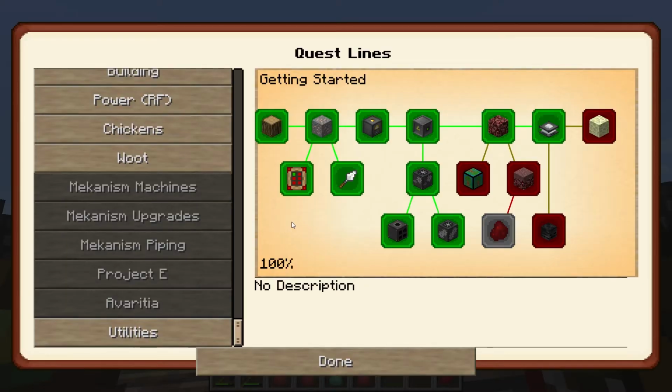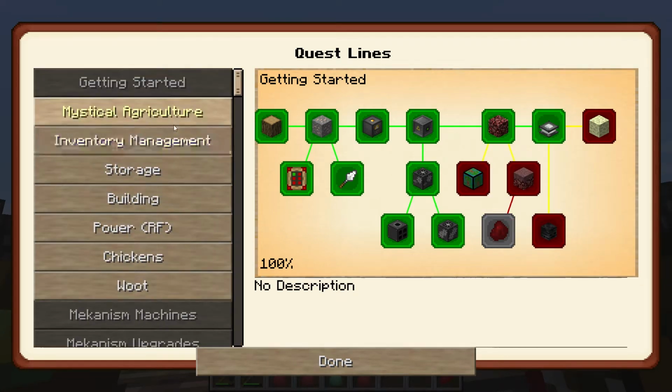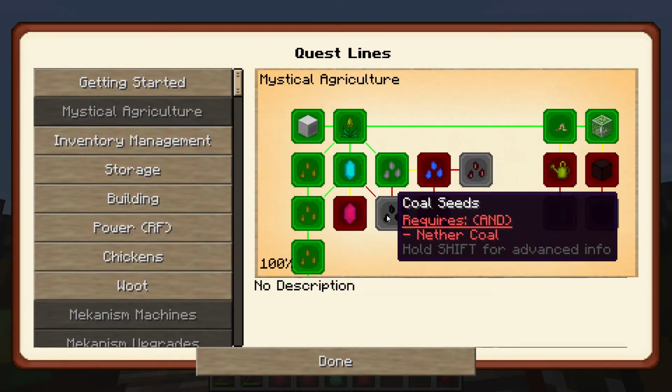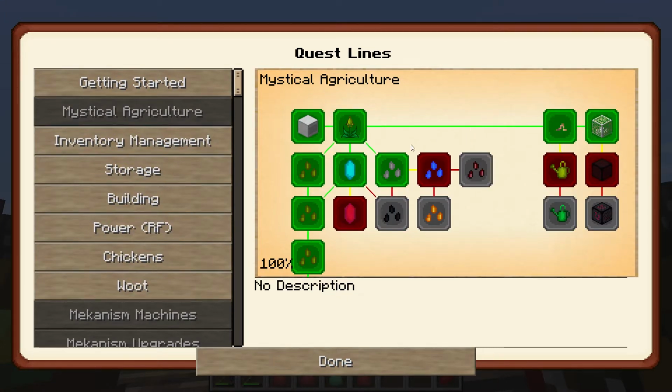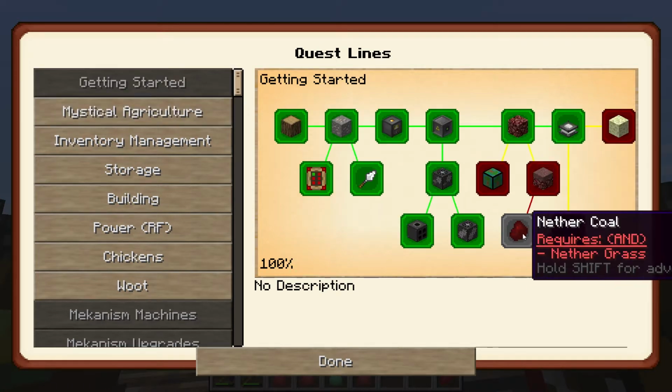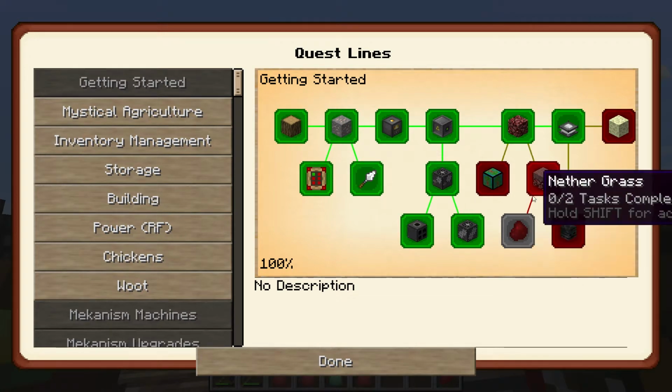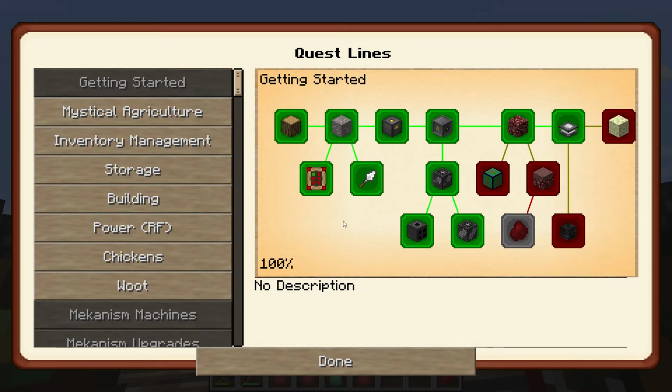So, the plan for today's episode is to start getting some nether coal so that we can get some coal seeds, because coal seeds require a bit of nether coal. In order to do that, we are going to have to do a couple things first. Yeah, I know that's super specific, but we're just going to have to deal with it for the moment. We will go over each of the individual steps for creating nether coal.